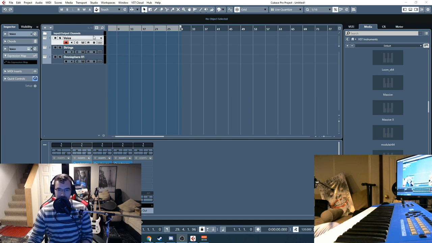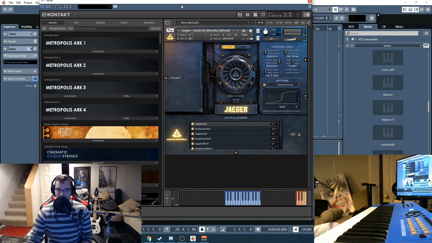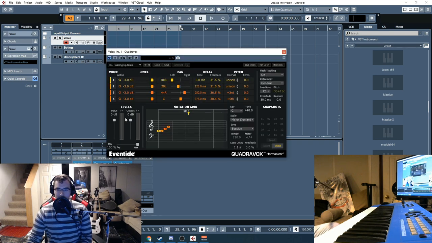Let me show you. All right, so I have three instruments here: vocals, strings, and then a synth, just a kind of initial preset. So here's a vocal patch. Let's see what it sounds like without the plugin. I'm going to turn it on. Now that is one of many, many things you can do with it, because as you load it up here, you see we have four different voices.